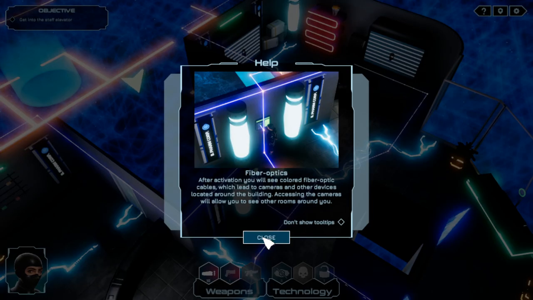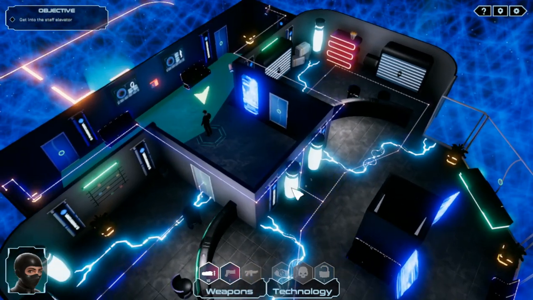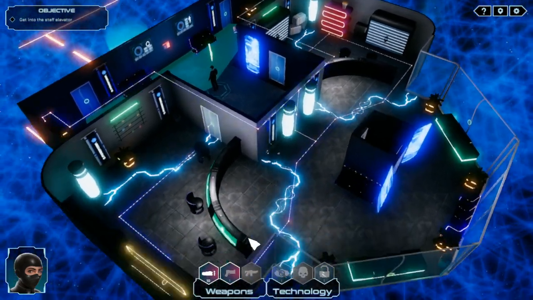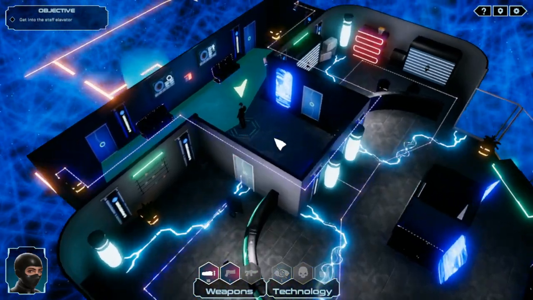After activation, you will see colored fiber optic cables which leak. Alright, so we activated this control device which allows us to connect to cameras. Well, actually not us, but our hacker friend, which I'm gonna call Timo after my patrons. And this means that we can see into the other rooms.